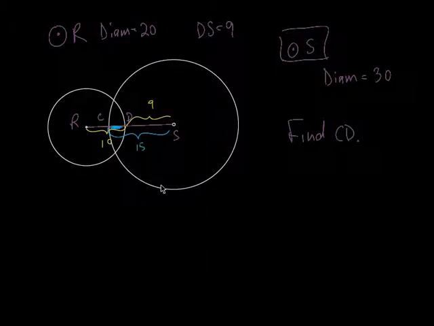So what do you think? Well, look, from C to S is 15, right? From R to D is 10. Oh, let's do the 15 and the 9. Yeah, that's better. From C to S is 15, so from here to here is 15. From D to S is 9. Everybody see that? So C to S is the whole thing, 15. D to S is 9. So what do we do to find that little tiny bit right there? 15 minus 9. 15 minus 9 is 6. And so that's what CD is. Alright? I wrote this a little smaller than I should have.